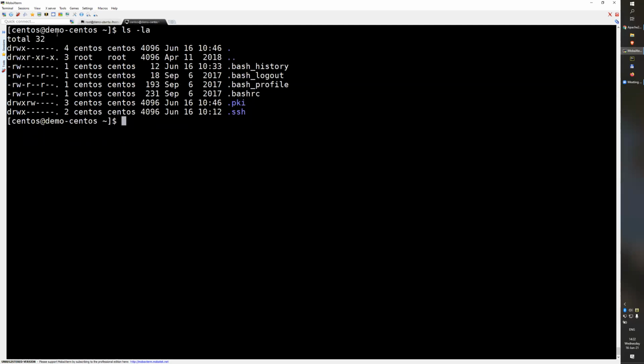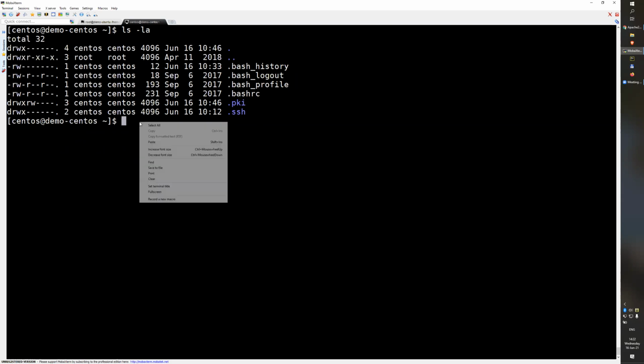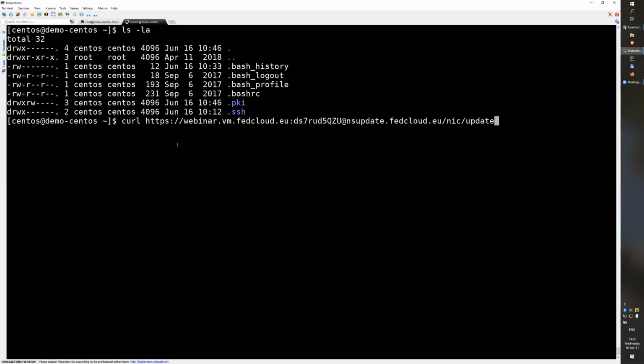Now I have a machine with CentOS. So with the same command, curl the URL, enter, and it's done. The IP address has changed to a new IP address.